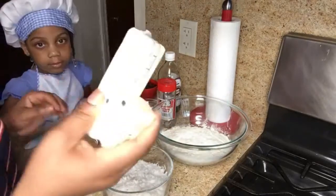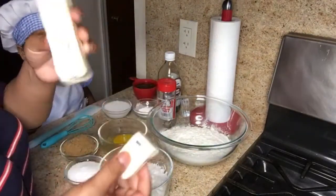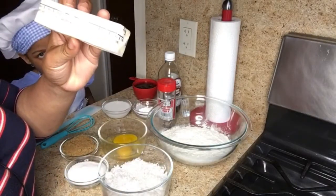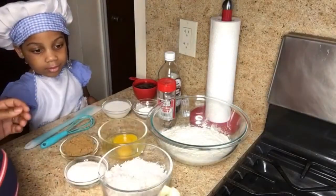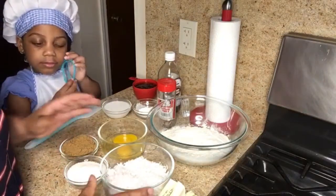And we're gonna use 11 tablespoons of butter. This is half, and I cut the other half, so this is 11 tablespoons, which is 1 cup. No, which is 1/2 cup. Sorry. So these are what we're gonna use.